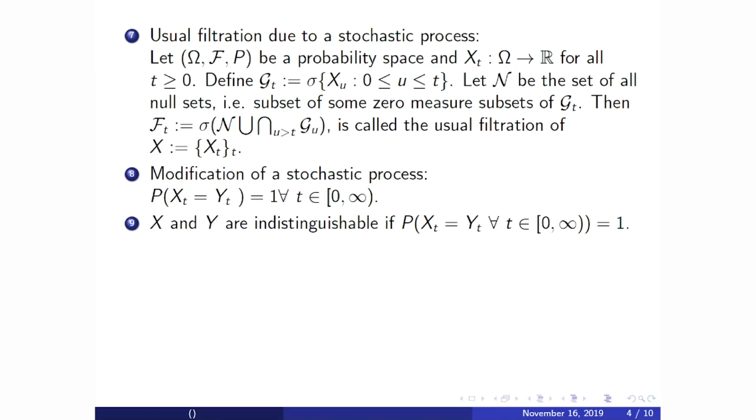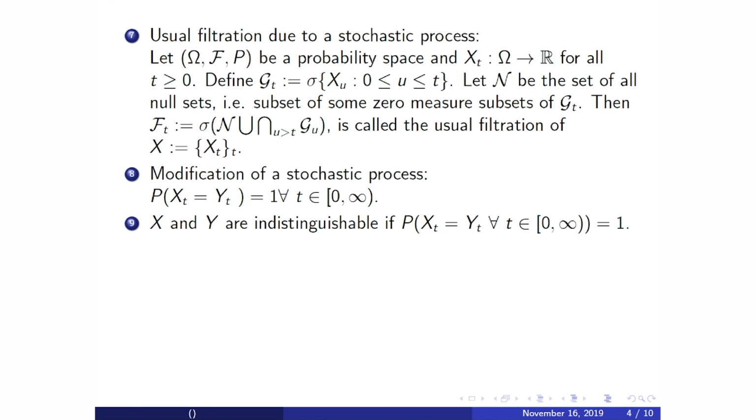However, there is another stronger notion, which is that X and Y would be called indistinguishable if pathwise they match with probability 1. Why am I saying pathwise? Because this relation is true for all t. So, for every omega, every sample point, the process would result in a full path, correct, for every t, and then that path of X and another path coming from Y for the same sample, they would coincide, and that coincidence would be observed with probability 1. Now, what is the difference between that?